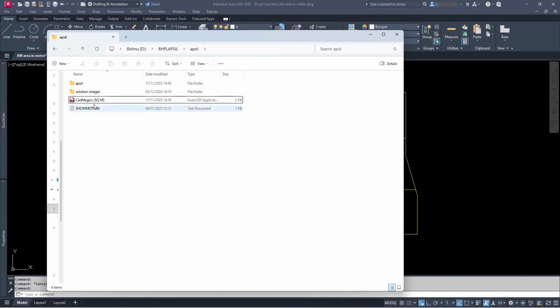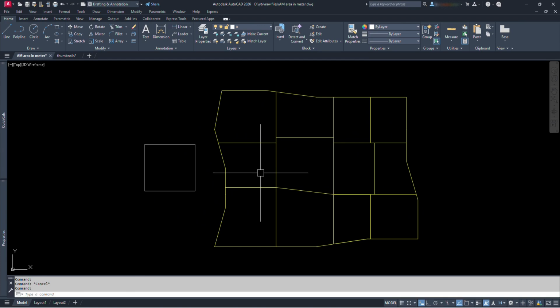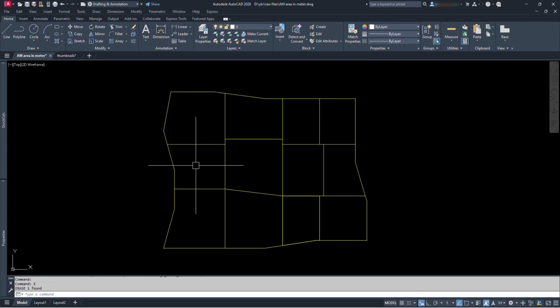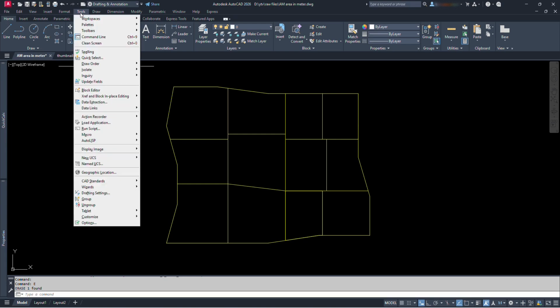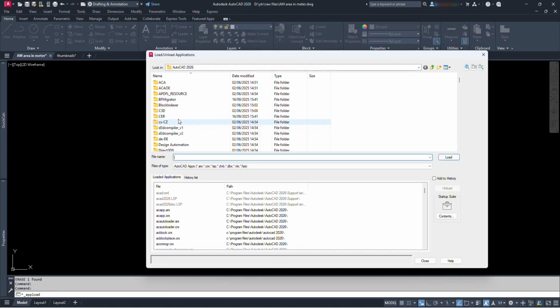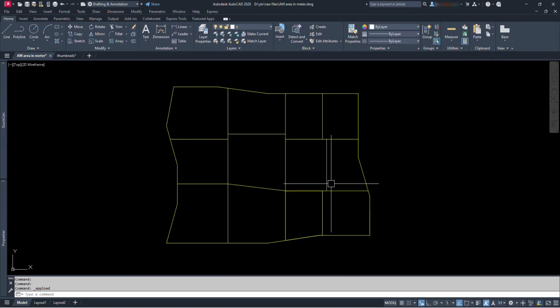Now, let's select this Lisp file and copy it with Ctrl+C. Open our working AutoCAD file in which we will use this Lisp command. Now we have to paste our copied Lisp file at the place where AutoCAD uses the space for loading Lisp applications. For that, we can click at this Tools option. We can see here Load Application. Click here. We are at the place where AutoCAD program Lisp files are located. Or, let's just close it for now. We can also access that location by command.